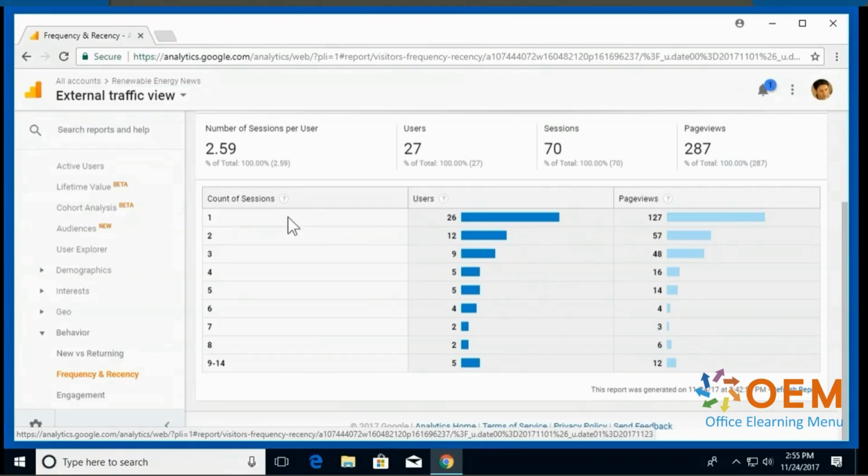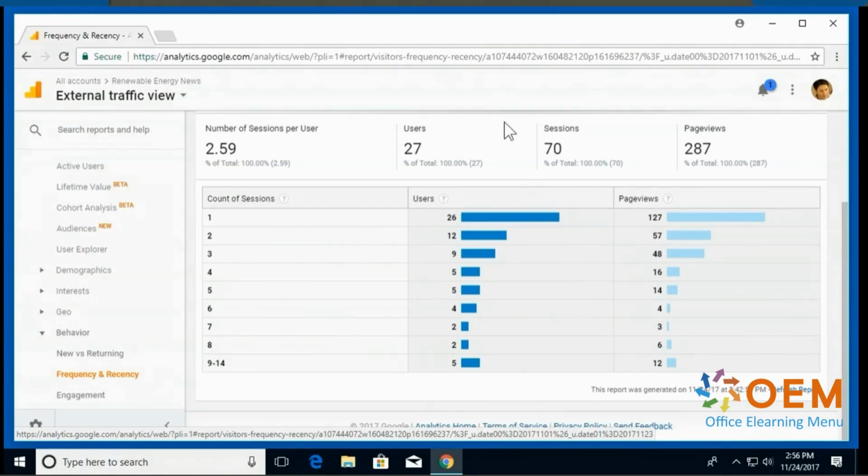With both of these reports, the frequency and recency and the new and returning, I can compare this information and see what my target audience needs or wants. For example, if I notice that a lot of users are leaving and not coming back to my site, I can perhaps reevaluate the content on my homepage or the pages where my users are dropping off. If I notice that I have a lot of users per session and the taper off is normal within the chart, I know that my content is quite enriching. But if I notice that my page views are getting quite low, perhaps this is an issue with my content on other pages on my website. I may need to use other reports to compare this information.